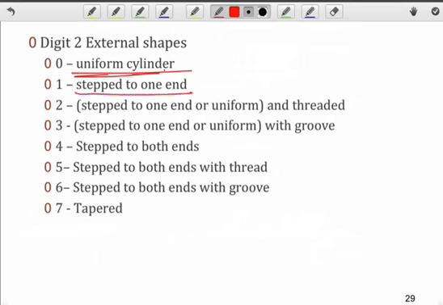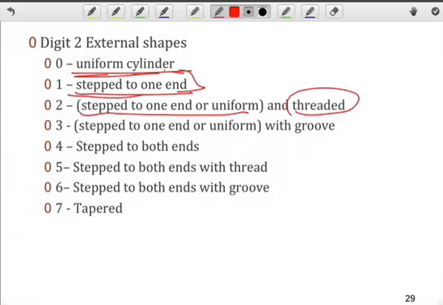Or what we might see is a bit of asymmetry over the length of the part, and that is it could be stepped. It could start out with a large diameter and then decrease in diameter to the other end, or vice versa. So it could start out small and increase to the other end. Or what we might see is step to one end or uniform with a thread on it.